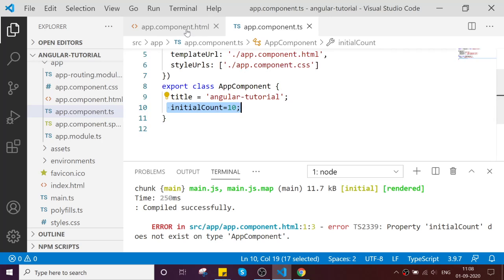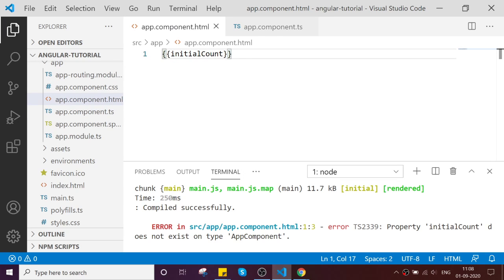Instead of directly in my component, I want to create one more component called counter. From there I want to display the value. So that is the initial requirement for me. So how to do that? Let's start creating the new component and the associated HTML first.